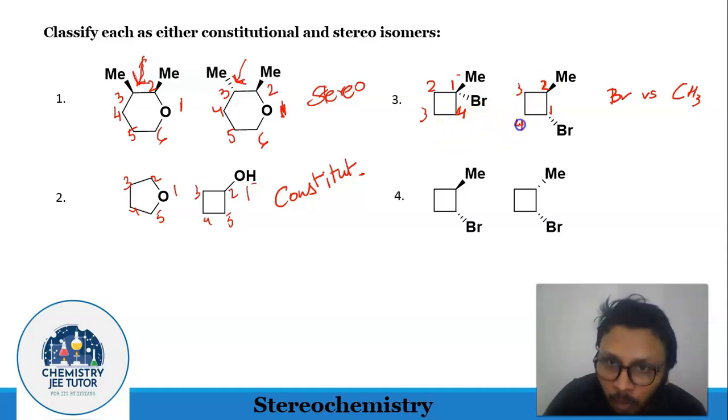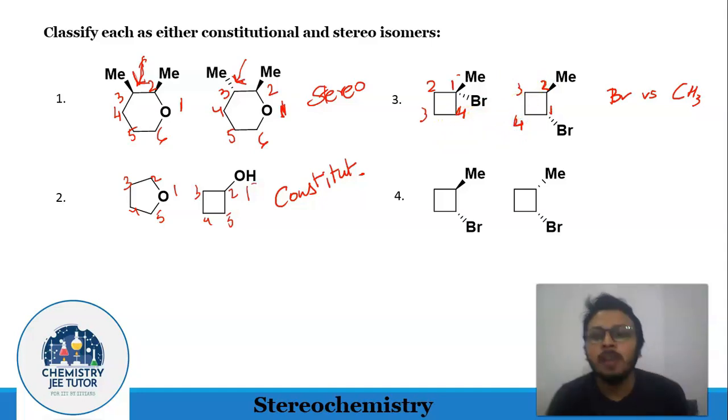3, 4. Now again I say we will come to numbering and naming. Don't get confused with it. It is very simple. Right now you just have to understand what constitutional isomerism is and what stereoisomerism is. I am only giving the numbering and naming because it becomes easier to visualize. We don't need numbering and naming for constitutional and stereoisomerism. We'll come back to numbering and naming, and then you will understand why I am using this bromo, and why I am saying the substituted one has more preference. We have a rule for this. We'll come to it in due course of time. Don't get confused with it right now.